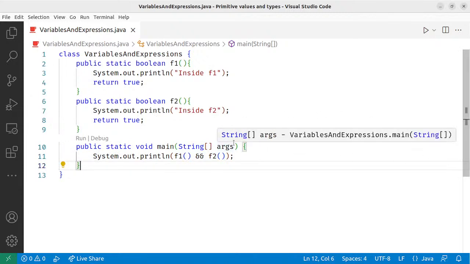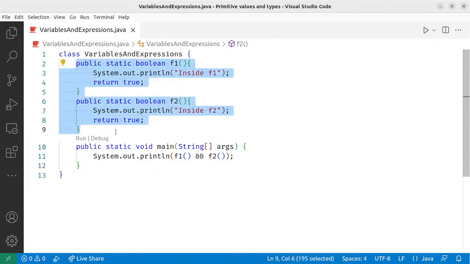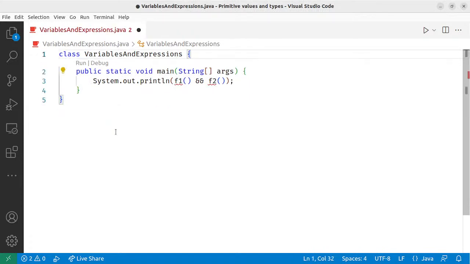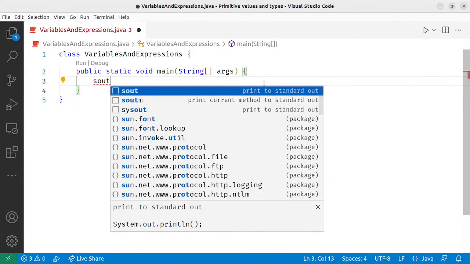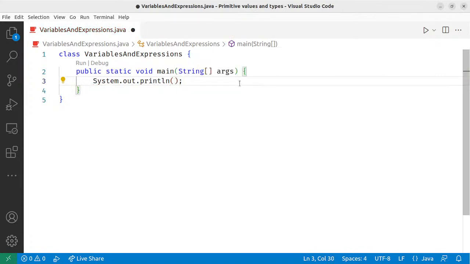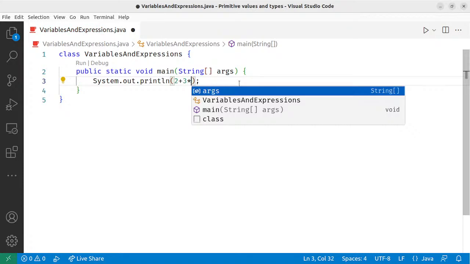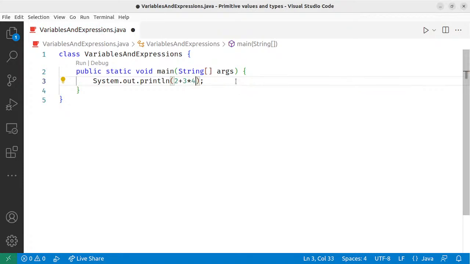And then there is something known as precedence and associativity. Let's talk about them. Let's talk about precedence first. What does precedence mean? What I'm going to do over here is create a very simple example to explain precedence. So let's say I have an expression over here. I'm saying 2 plus 3 into 4. So precedence means that if there is more than one operator, in which order they will be evaluated.